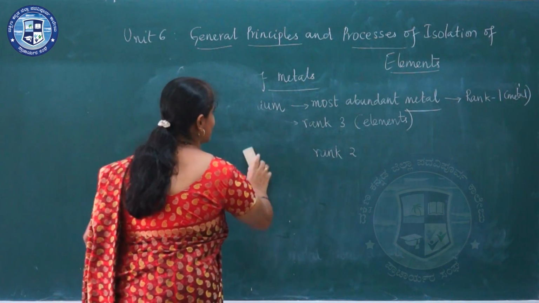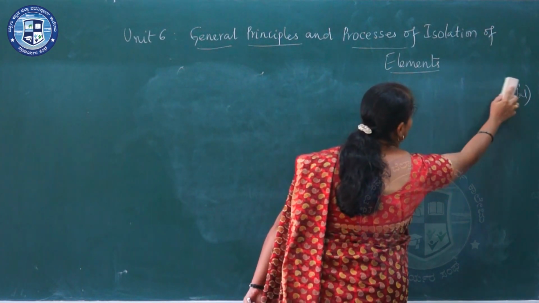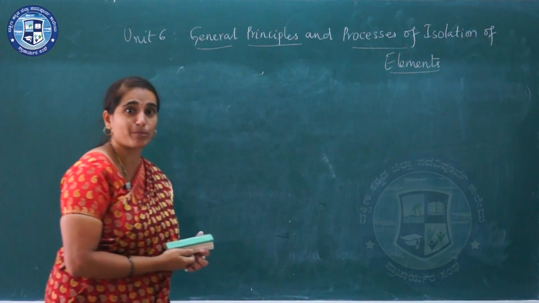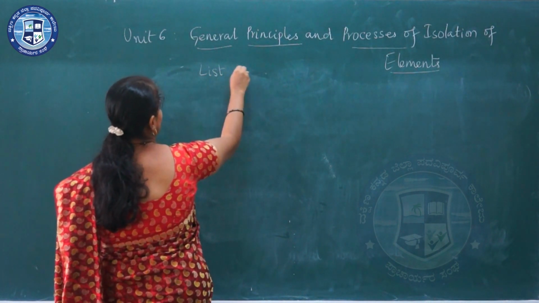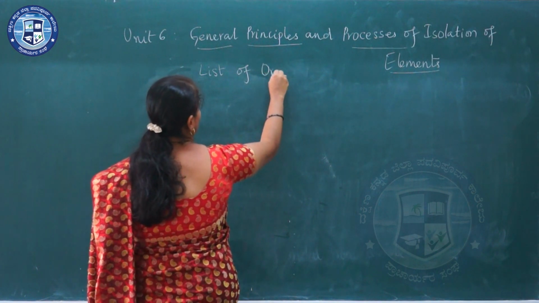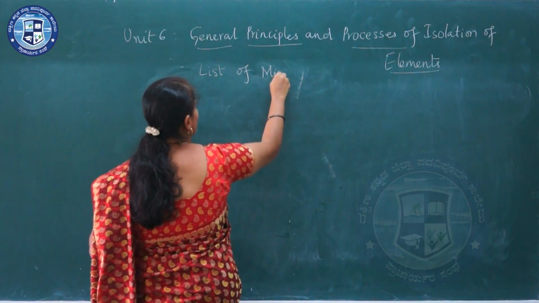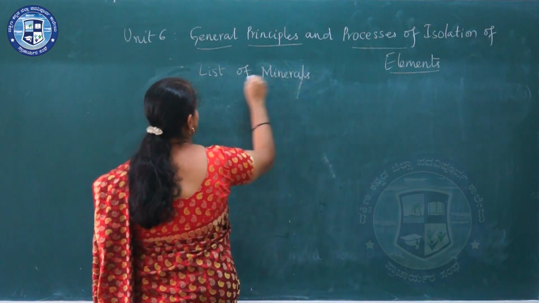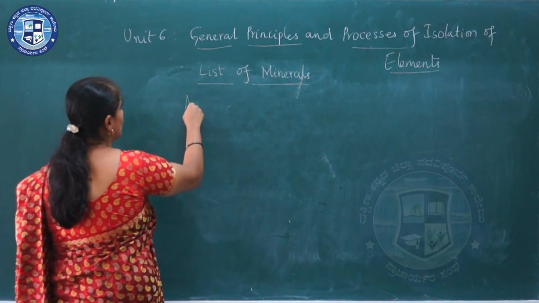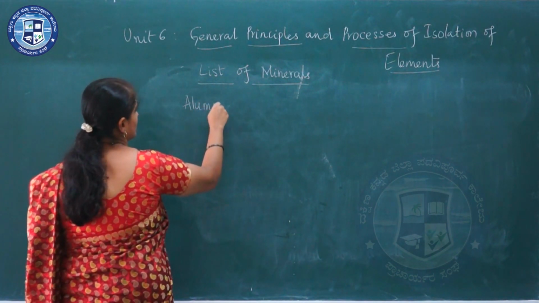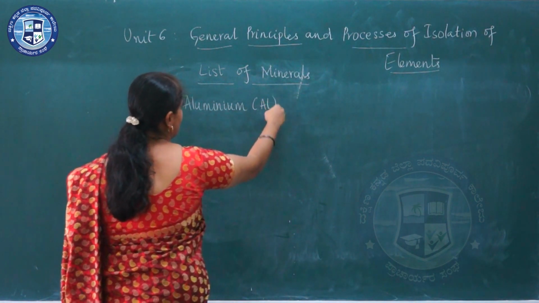Okay. So first we will write for aluminium. As I have already said, aluminium is usually seen in the form of bauxite. We will list out the minerals for various elements, and then we will identify the ores. So, suppose I take aluminium, the symbolic representation of aluminium is Al.